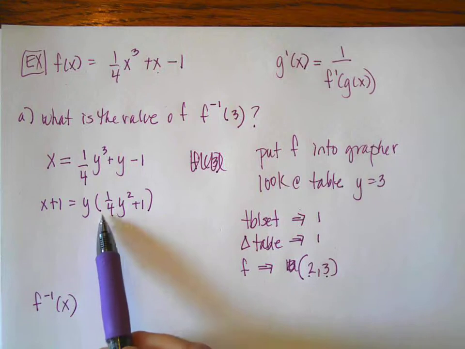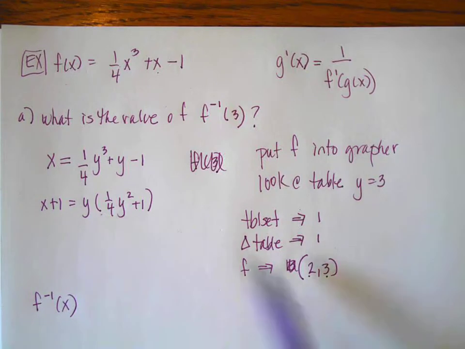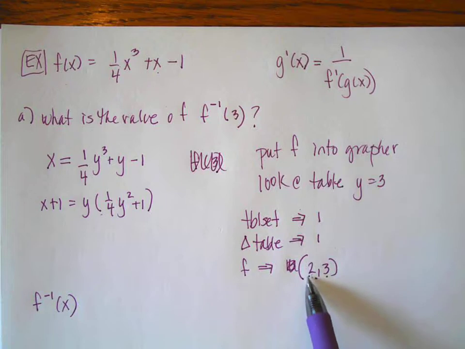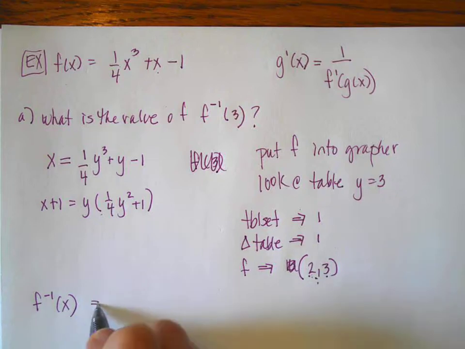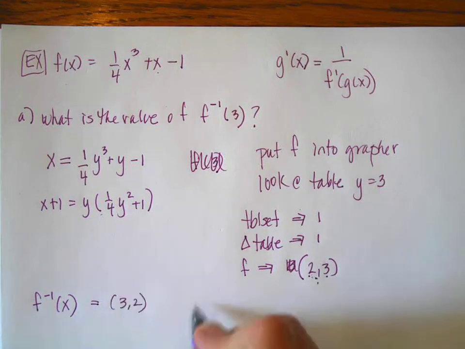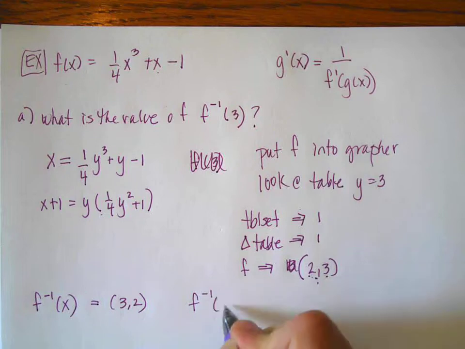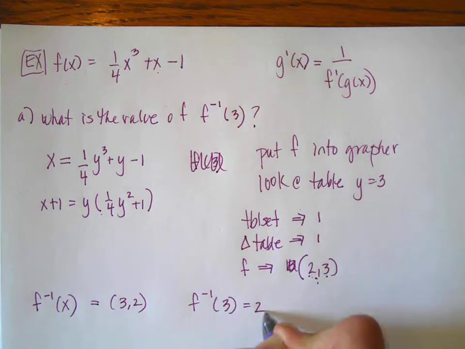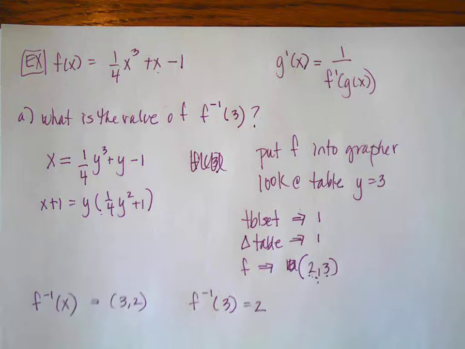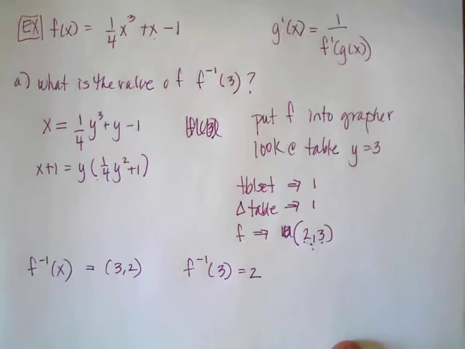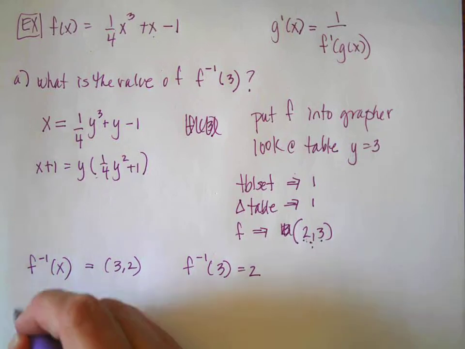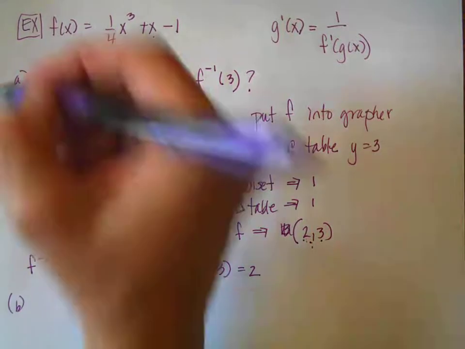So then for the inverse, because I couldn't solve for y, and that was fairly difficult, all I have to do is reciprocate. Sorry, that's still a bad word, but it sounds really cool. All I have to do is inverse this ordered pair. So it's going to be (3, 2). So the inverse evaluated at 3 is 2. So I actually really didn't have any math to do because solving for the inverse would have been difficult.